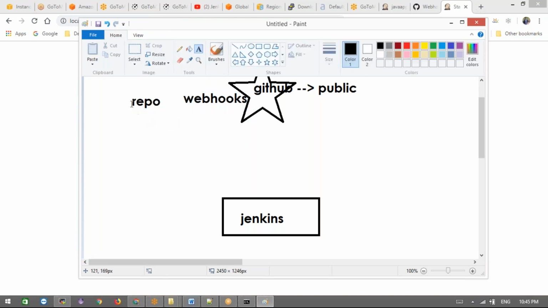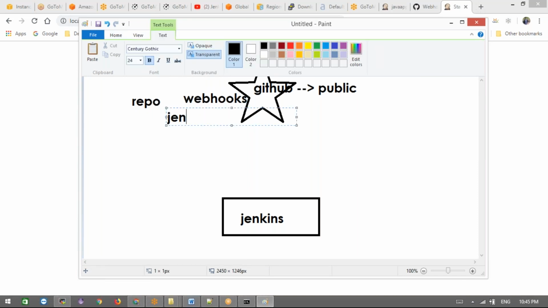Now if something is modified in a particular repository in GitHub, what happens is the webhook will use the URL that was configured. The URL we need to configure is the Jenkins URL. The Jenkins URL is configured as a webhook here. Now if something is modified here, it will send a signal to this Jenkins URL, which is used to pull the repository. It will send a push notification here. Then this Jenkins job will run automatically.